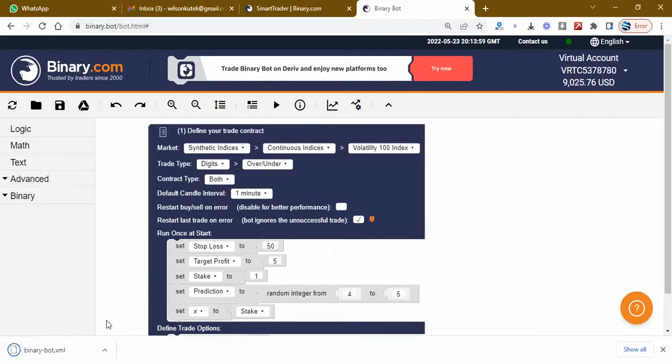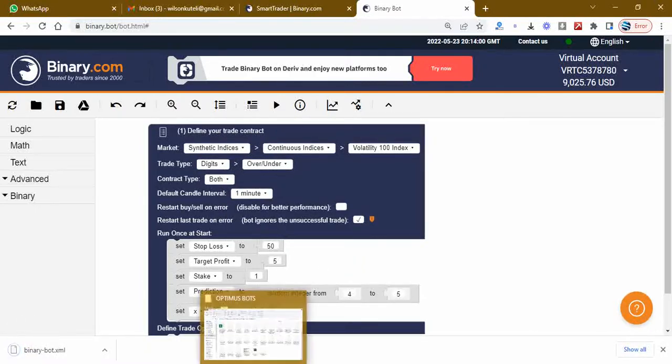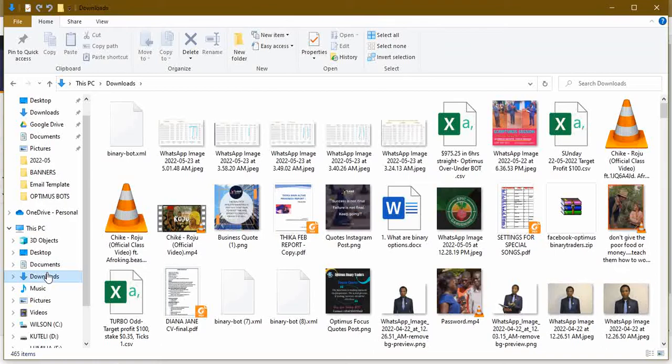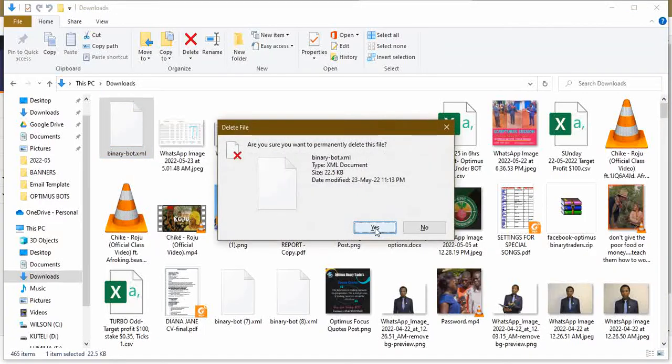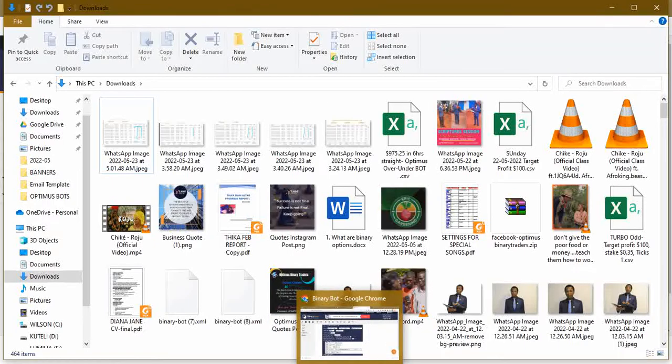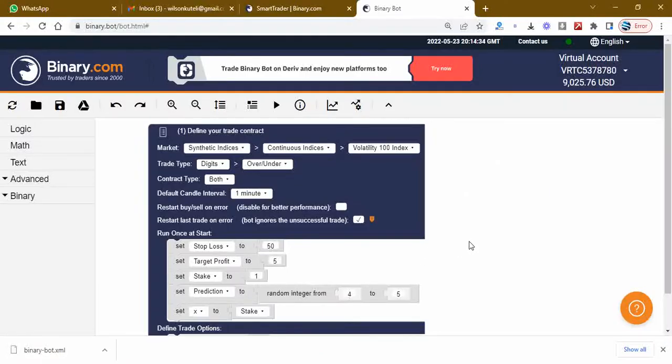When you click save, it will download. Let me go to the download section. It will download, and you find that it didn't pick the name. So this is the bot itself, the one we were trying to modify. Let me just delete this because I'm not going to use that. So if that is your strategy, then you save it so that another time you will just be loading. You just click on the bot, load directly, instead of doing the settings.